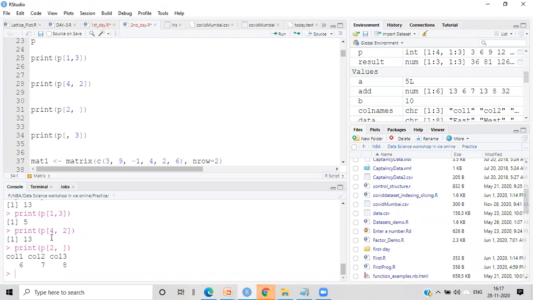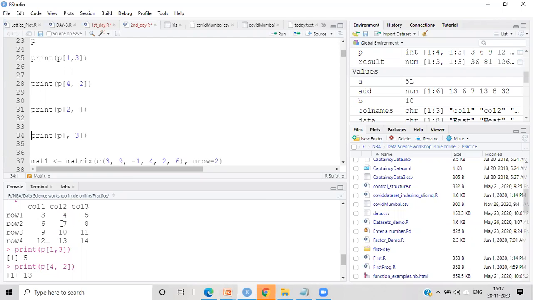In the second row, the elements are 6, 7, and 8. So 6 7 8, I will get this particular row. If you don't specify any column, then it will consider all the columns and print all the values from the different columns for that particular row. So you will get the entire row.